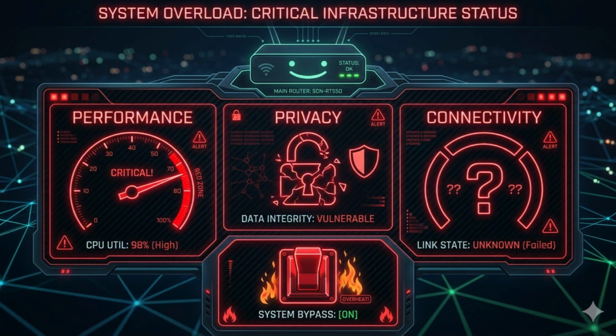When a switch fails back to hub mode, three things happen. First, performance collapse: broadcasts flood every link, collisions increase, latency spikes. Second, privacy disaster: any device can sniff traffic meant for others, such as passwords, email, and file transfers.